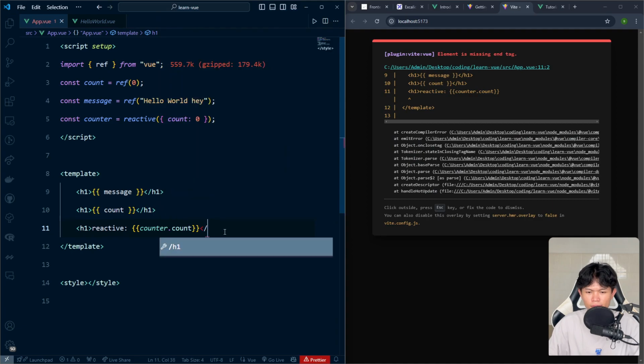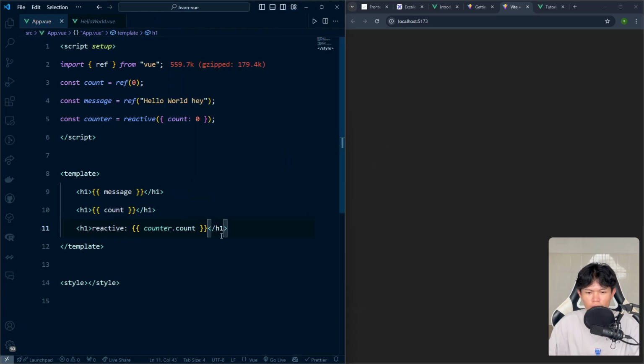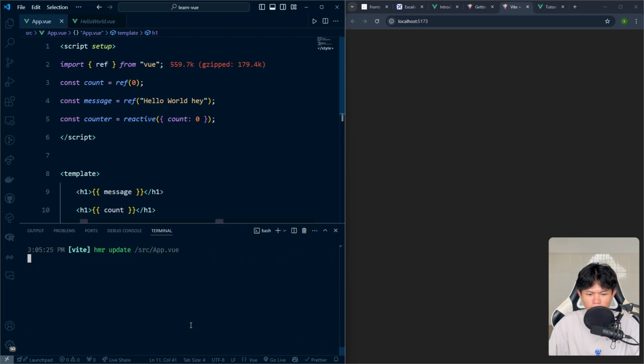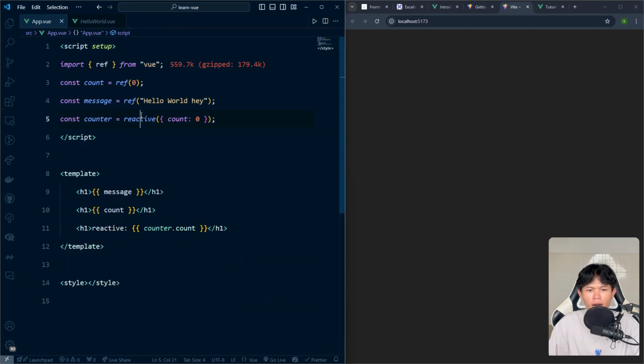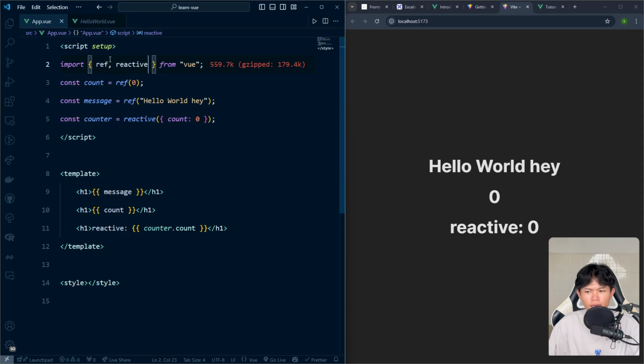I forgot to do this one. It's really annoying that I have to keep doing that. And it looks like I have another error right here. What is it? I forgot to import this one right here. My bad. Okay, there's not much intelligence to tell me that maybe I'm using JavaScript or TypeScript. It should alert me. I should use TypeScript instead. Anyway, right now we have this one.